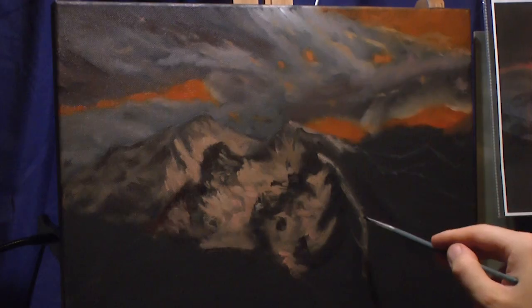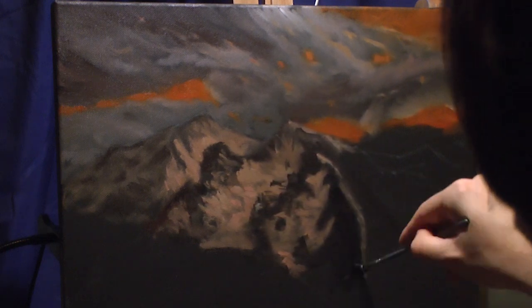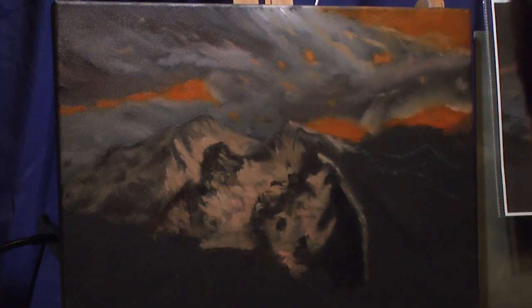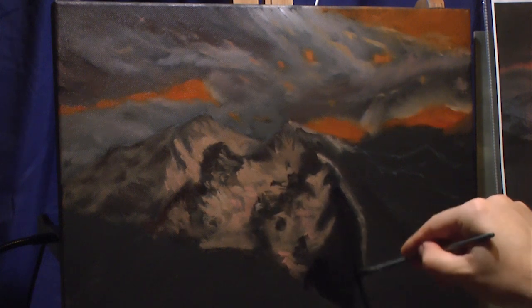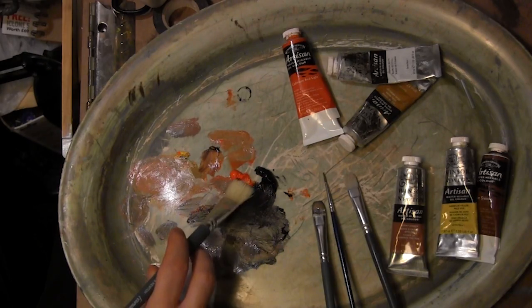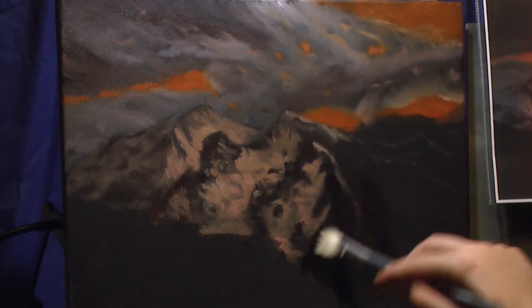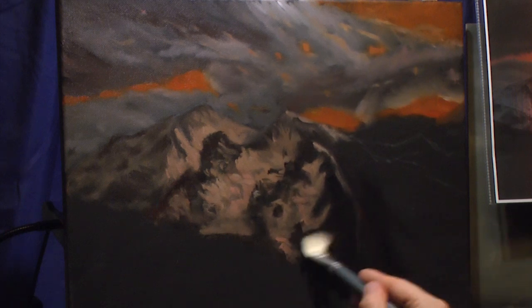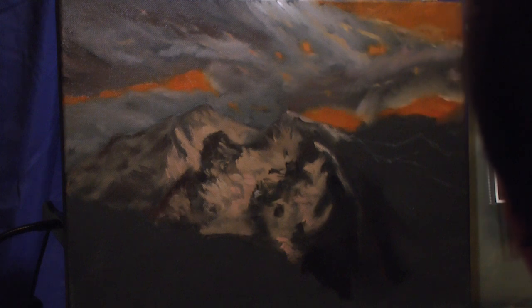Might go with that brush, actually. Of water. Yeah, it's going to take me forever. Let's use a bigger brush. Sitting back, I'm going to look at the mountain, see if it looks alright.